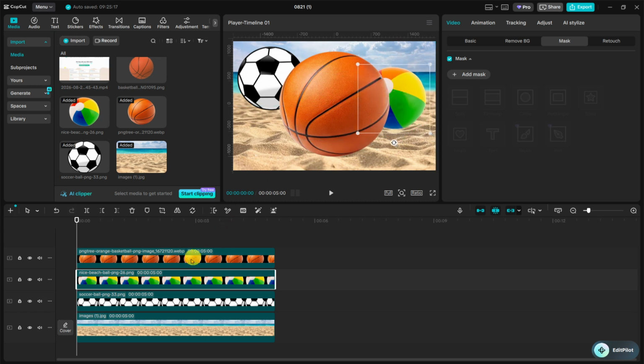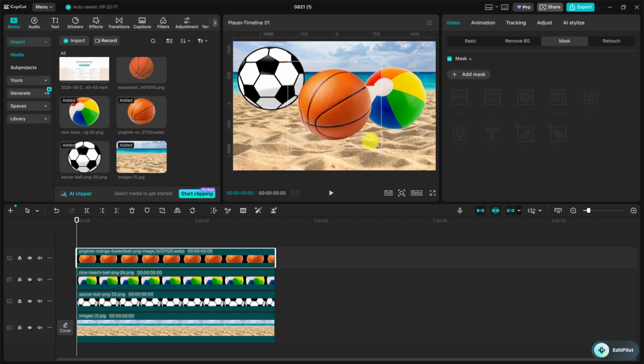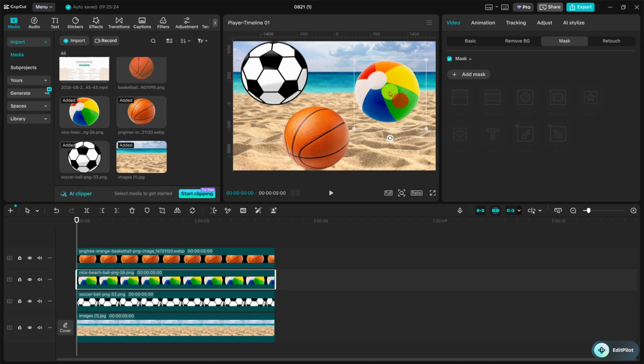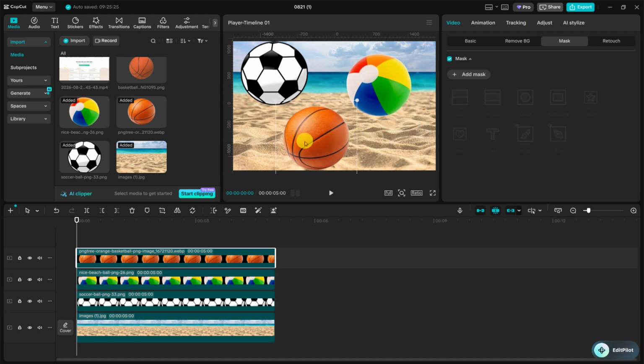Resize the second image so it works well alongside the first one. This is where the collage effect really begins to come together. As you adjust the images, pay attention to spacing and composition so the final result feels neat and visually appealing. A simple, clean arrangement often works best, especially if you want every picture to remain easy to see.